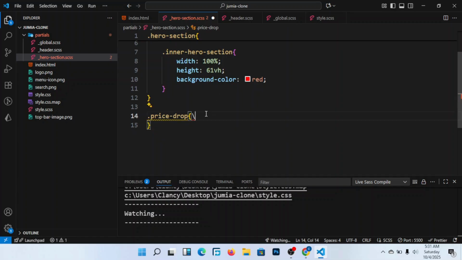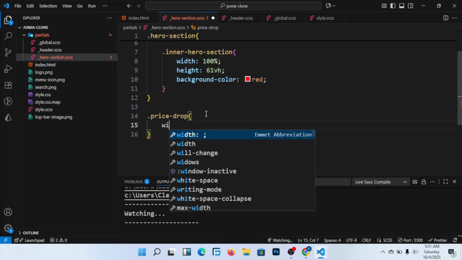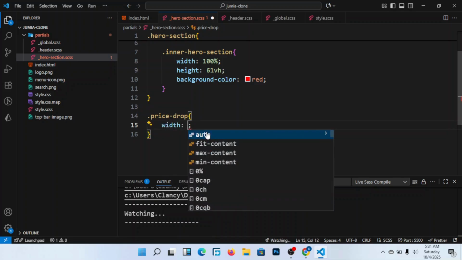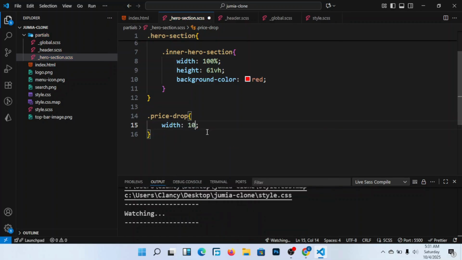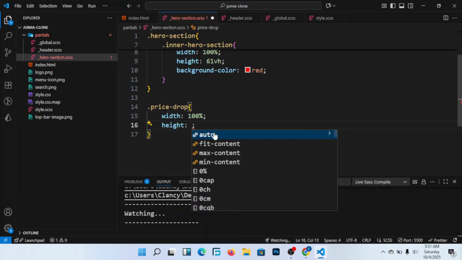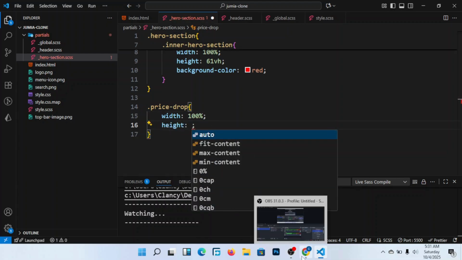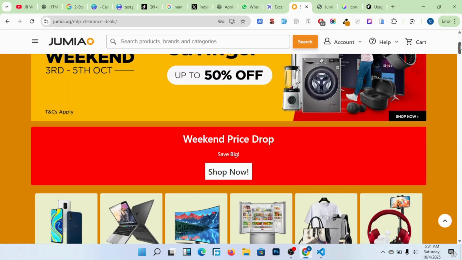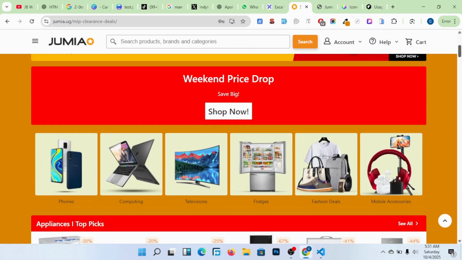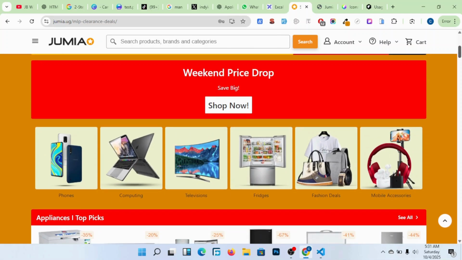Then I put, for example, this is width. Let me say maybe 100%. As you can see it there. And I come and I say height. I don't know how wide this height is. As you can see, when I come here, it starts from around there and it goes there.